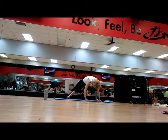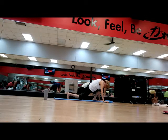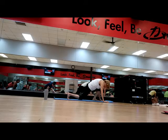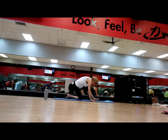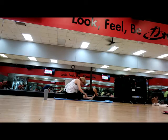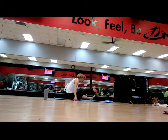Runner's lunge towards the mirror and tap the right knee to the mat. 8, 7, 6, 5, 4, 3, 2, 1, and sit back, all the way back, carefully, carefully onto your left foot and stretch out the right leg. Let's do the same thing on the other side.